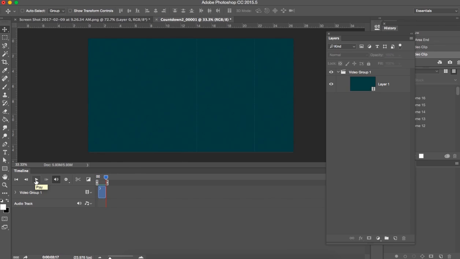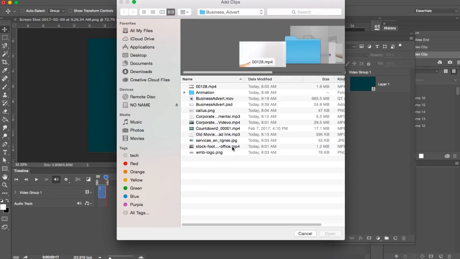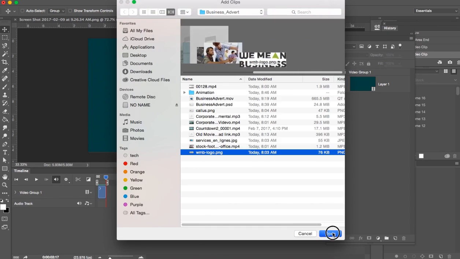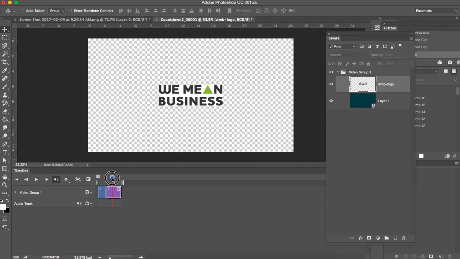Now, to add a media, or to add an item on top of the timeline here, in the video group 1 option, we have this short film strip symbol. If I click on it, there is a drop-down menu, and I have an option to add media. If I click on add media, it will take me to browse the media that I would like to add. This time I'm going to add an image, which is the logo, and I can keep on adding media doing the same thing. So right now I'm going to place all the media in sequence accordingly, and then we go through the editing for this business video advert.